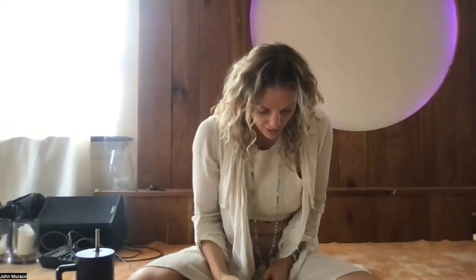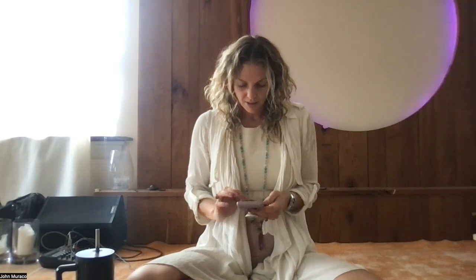So we're going to be seated in an easy pose with our spine straight, and our arms are going to be folded in front of our chest. Right arm is over the left. And our eyes, gaze is going to be inward, so you can focus on your third eye. I'll put the music on, and you just chant along to the music, feel the frequency of the music.